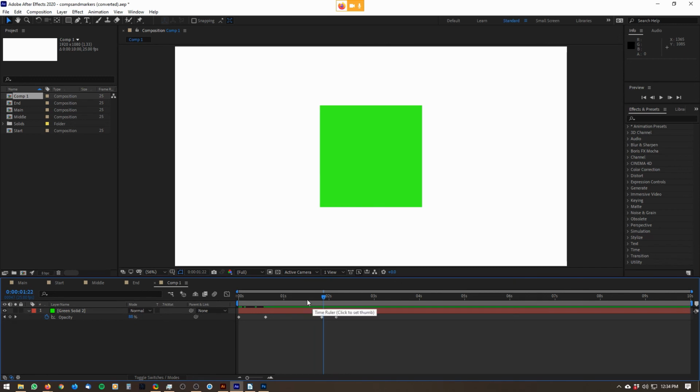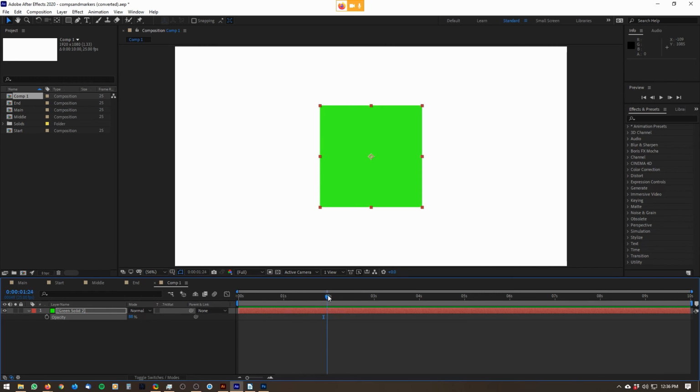But for certain reasons, maybe you want to crop out a sound, or many different things, you can also just tell After Effects that you want a layer to only exist from a certain point in time to another point in time. So every layer in After Effects will have an in point and an out point.